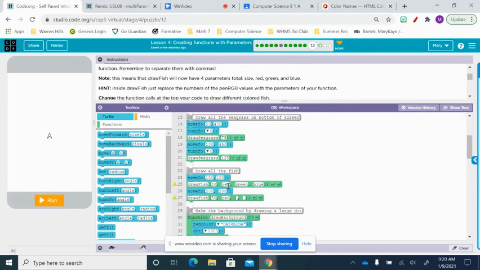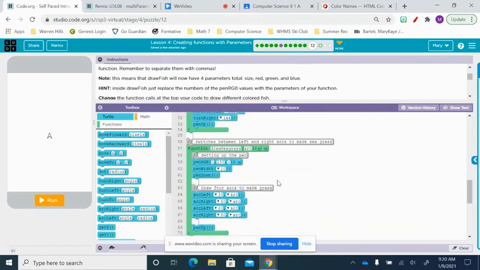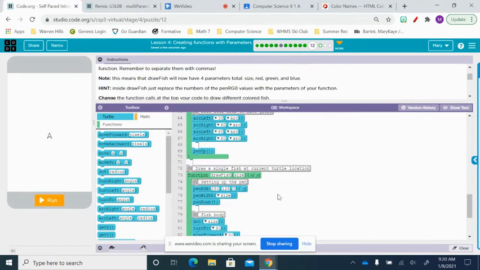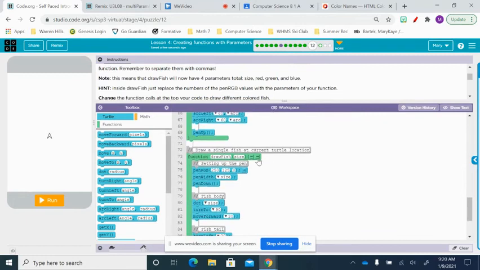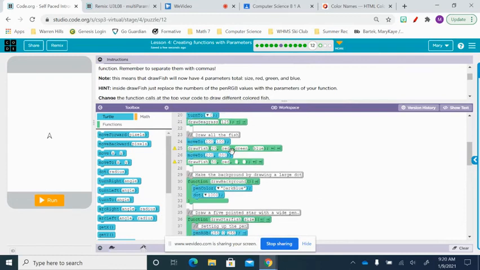I'm sorry, this is where I'm assigning the actual values. I need to actually put the red, green, and blue down here. So next to where it says Drawfish, I need to add red, green, and blue. And then where it says pen RGB, I need to be calling for the red, the green, and the blue value. All right, it's up here where I'm actually calling for that code that I'm identifying how much red, how much green, and how much blue.